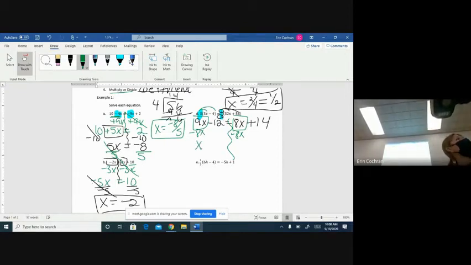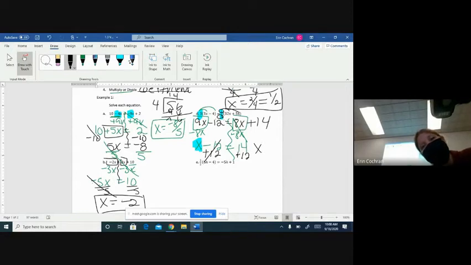Do I need to have the 1 in front? Nope. Bring down the minus 12. 8x minus 8x, 0. And then we have equals 14. Okay. Now, solving for this x, how do I move the minus 12 to the other side? Add it, as I tell you. So x, negative 12 plus 12 is 0. And 14 plus 12 is 26. So x is equal to 26.